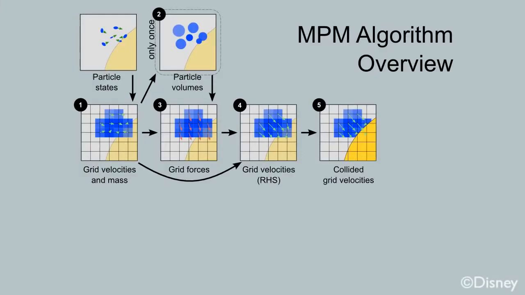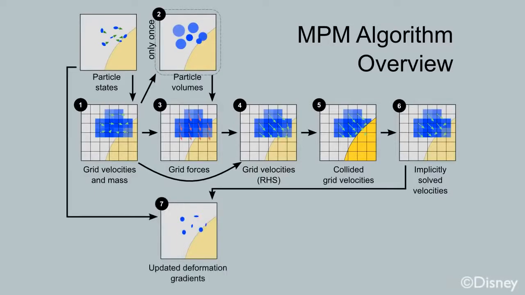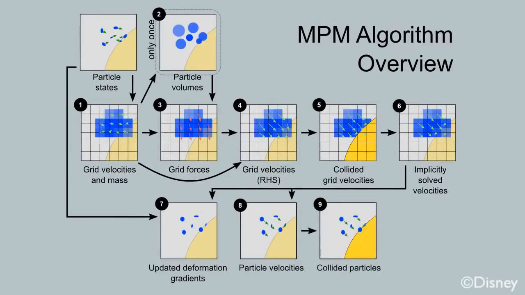Then we modify the velocities by collision response. They are then used as the right-hand side for our implicit solve. At this point, we transition back to dealing with particles. We update deformation gradients, particle velocities, and perform an analogous collision step on the particles. Finally, we update particle positions.